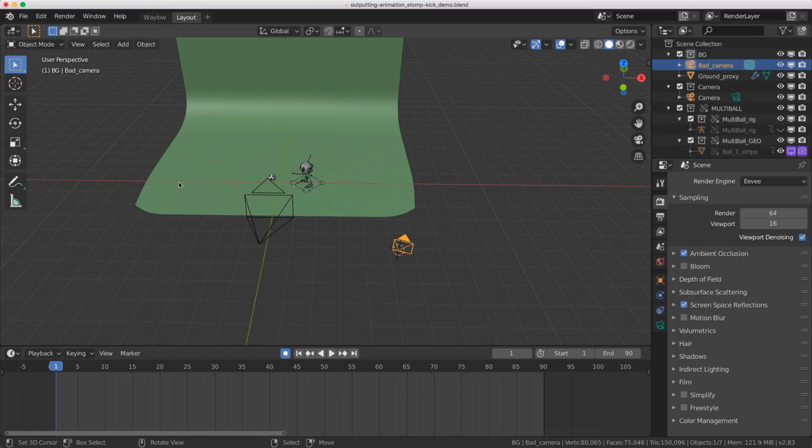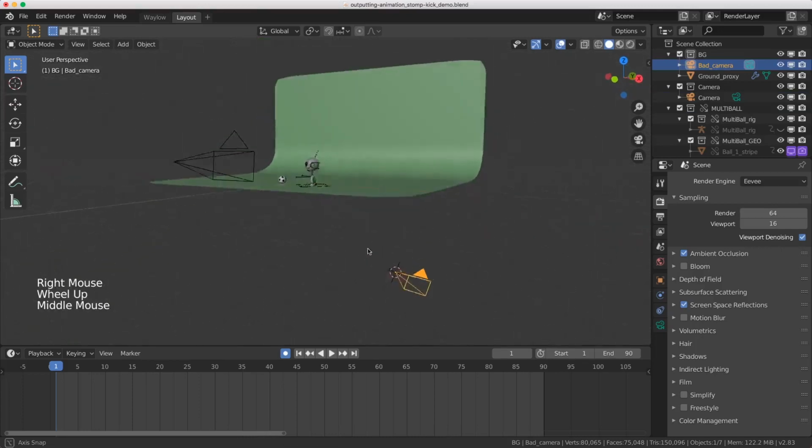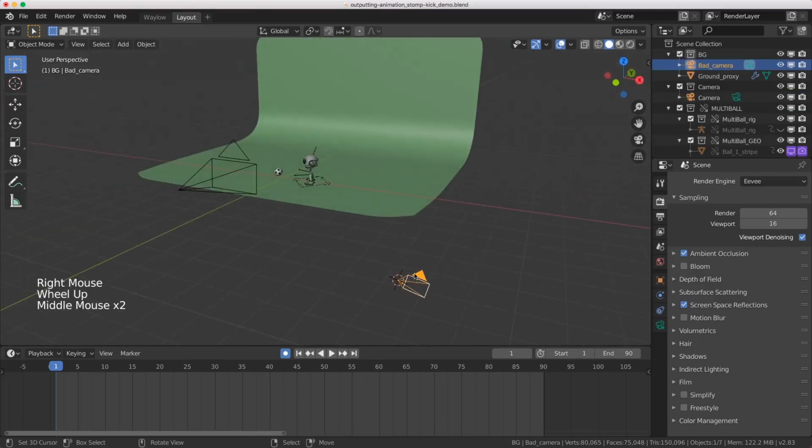Now, if for some reason in your scene you don't have an active camera or you have the wrong camera active, you can change it quite easily. This is the camera that I want to be active, but it is not, because you can see the triangle here is not filled in. Our active camera is over here in space doing nothing. It is active because of this filled in triangle. So this is my good camera, this is my bad camera.